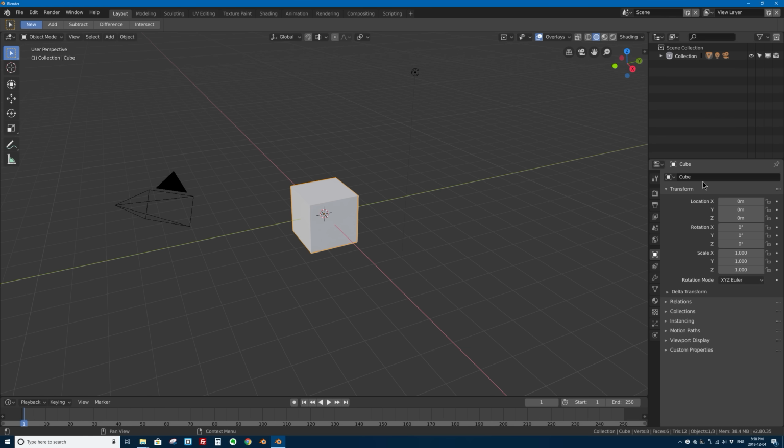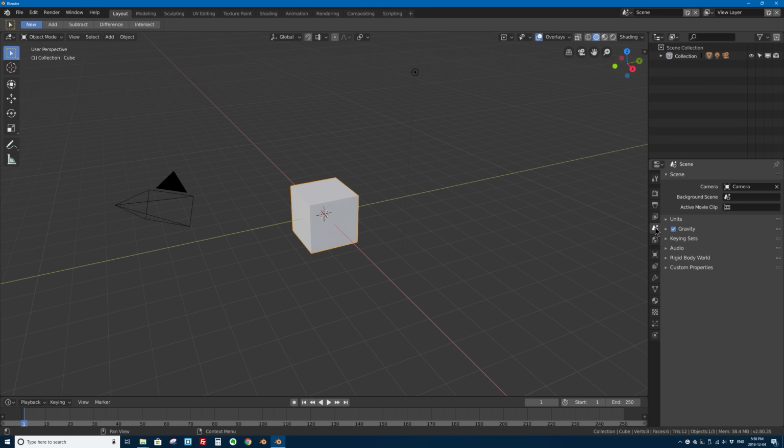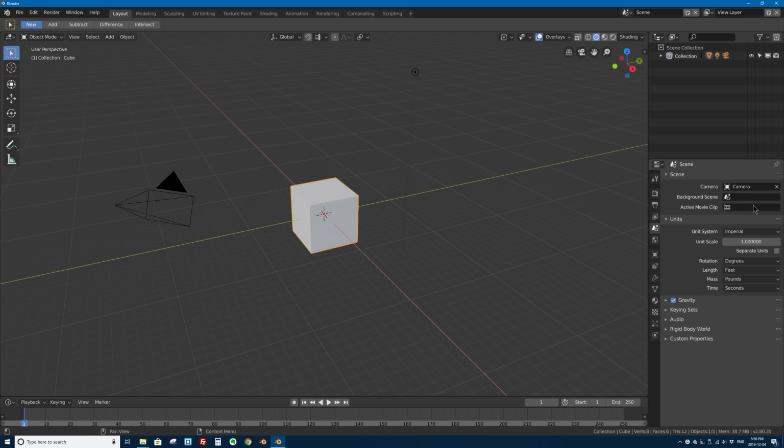If I go over to my properties window and under the scene tab, you can see I have a section called units, and yes, by default, the metric system is default. If you'd rather use the imperial system with inches and feet, you're welcome to, but now you have even more control, and this area is simplified in terms of its interface of what exactly you're using. So imperial could mean inches or feet. So which one is it going to measure in? Well, you could actually change that.